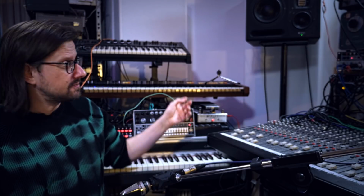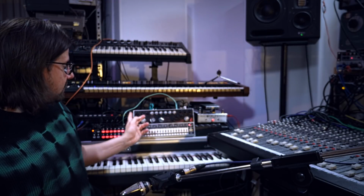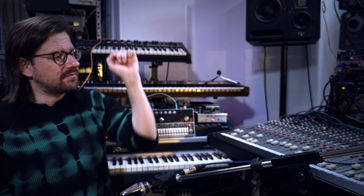Let me show you what I mean. Trigger out 1 goes to the Juno 60 and triggers the arpeggiator on that. And the second trigger out goes into the Korg SQ1, which runs the Roland SH02. And then we've got some little Coco Quanto sounds in this track and nothing else except some feedback and processing.